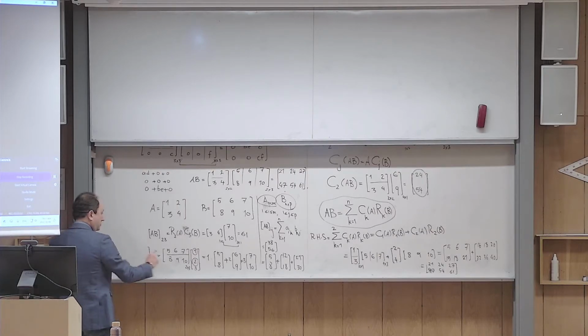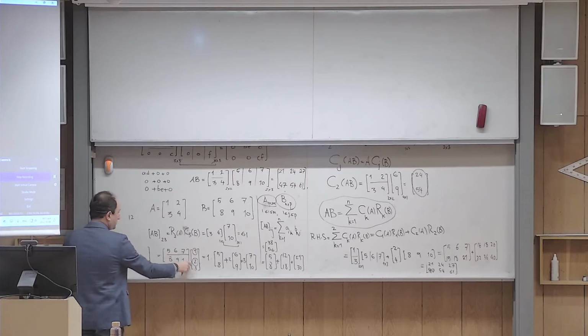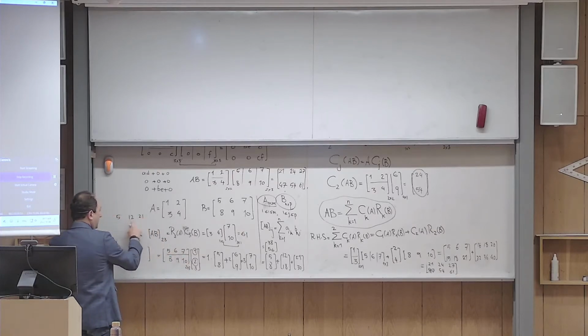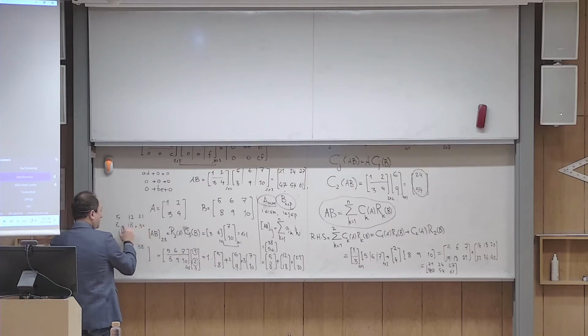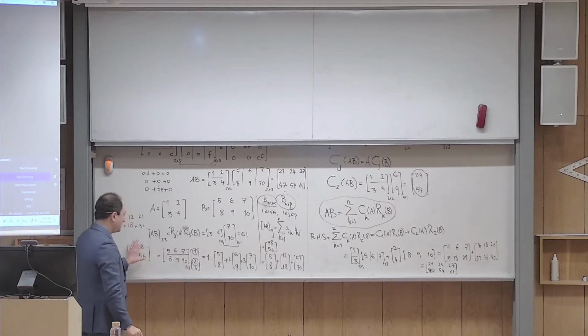Okay, so let me just do it. This multiplied by that, what's the answer? 5 times 1, keep it in mind. 6 times 2 is 12, and 7 times 3 is 21. If I add them up, it becomes 38. Then I do the same thing here: 8 times 1, 9 times 2, and 30. Add them up, which becomes 56. So you see, if you just do it the normal way, you will get the answer.